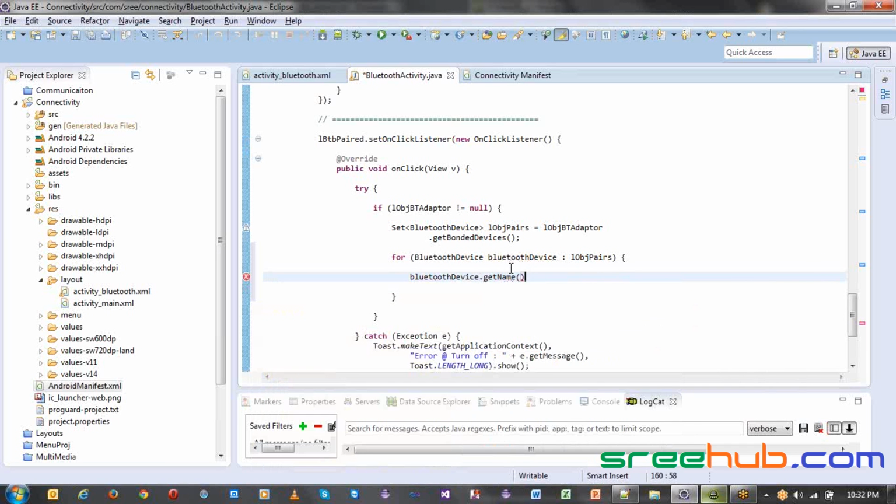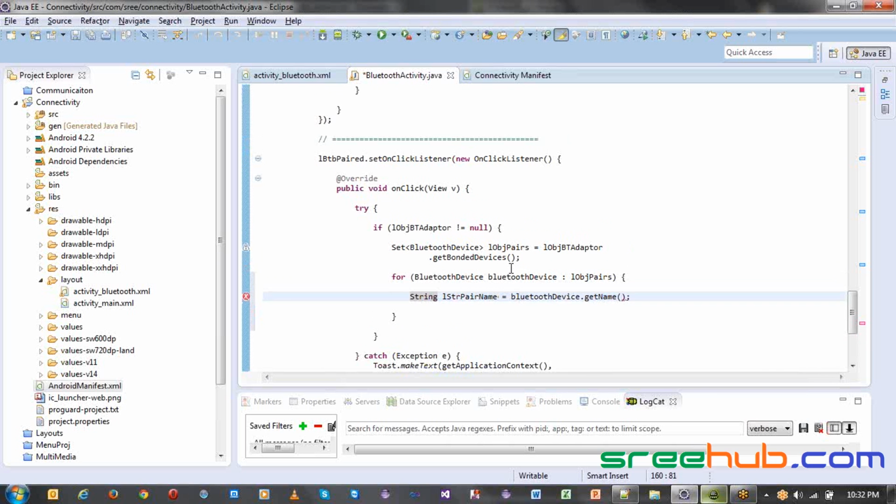Whatever name you set, let's say you have paired with some other mobile or your friend's mobile Bluetooth, then whatever name he is setting, and if you don't set any name, it will be the model name of your mobile phone. So that is the name which I am referring to. So this will give you a name. Let me call it as string LSTR pair name.